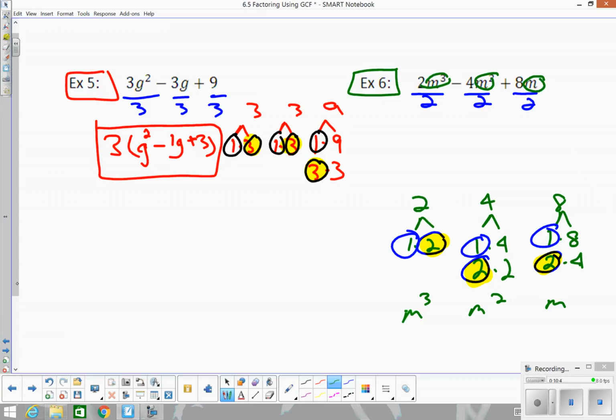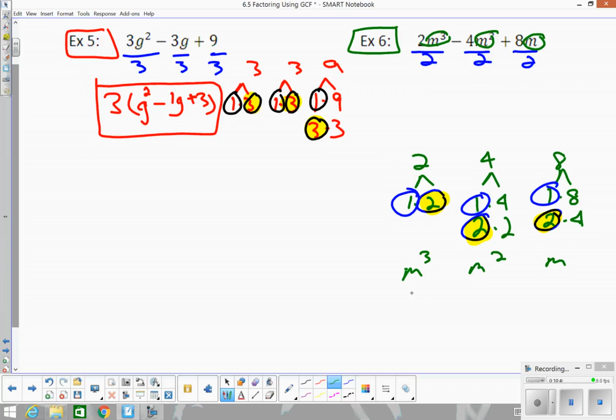Okay, so how do I multiply? What do I have to multiply to get m cubed? Okay, just two factors, m cubed times 1 and m squared times m, right? When we multiply, we add the exponents, which gives me m cubed. And that's it. I know you have m times m times m, but we want to keep two factors. So what about m squared? M squared times 1, m times m, right? Will give me m squared. What about m? Just regular m times 1. That's the only way I could get m.